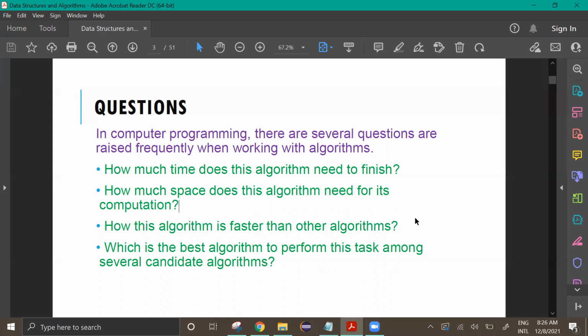You have to choose one among several candidate data structures or algorithms. At that point, you have to have a proper understanding of these concepts that we are going to learn here.